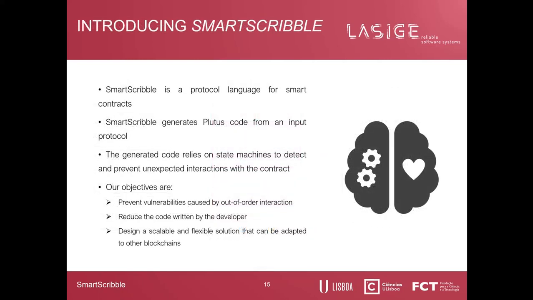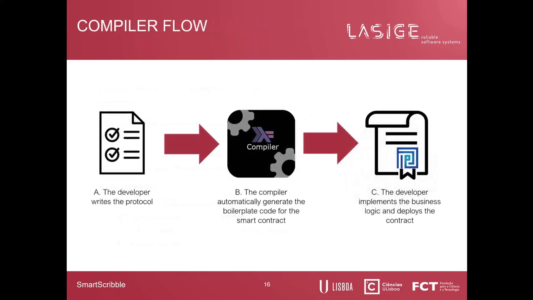To solve this type of situation, we introduce SmartScribble, a protocol language for smart contracts that uses a base protocol to generate Plutus code. We integrate it with a state machine, which will be used to verify the interactions — basically the endpoint calls and the order of the endpoint calls — so we prevent vulnerabilities such as the one we just saw in the guessing game. We also have the objective to design a scalable and flexible solution that can be adapted to other blockchains. It's still only a proof of concept in Plutus, but we can expand this to other blockchains and programming languages. We also aim to reduce the code written by the developer, as Plutus requires a lot of boilerplate code.